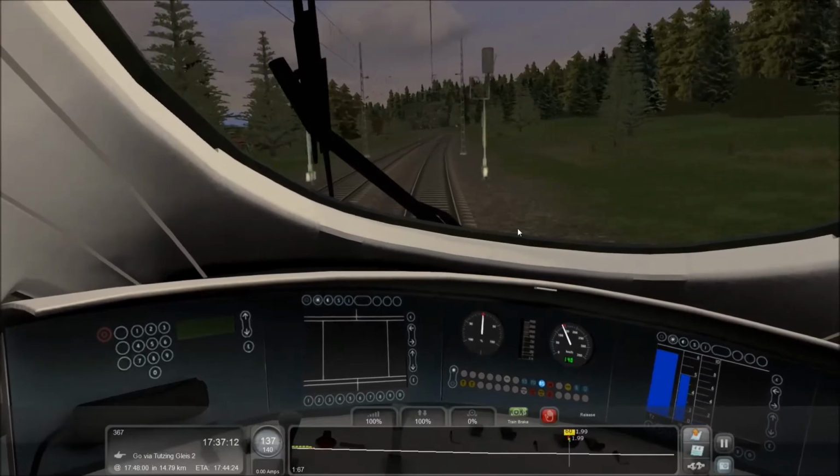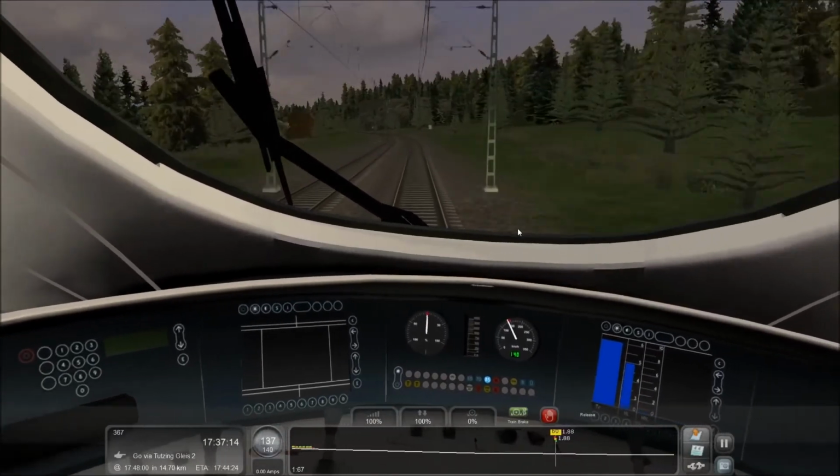So again, if you didn't have the dashboard down there, you wouldn't know that you had to slow down.